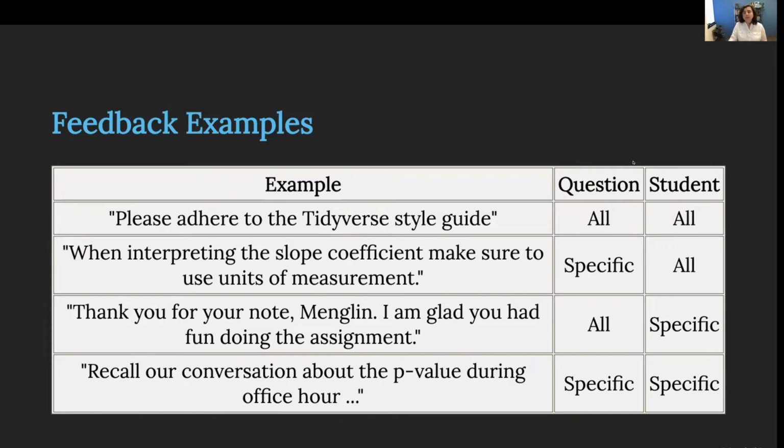So when we look at these feedback styles, even if we are talking about open-ended assignments, there is feedback that we provide to students over and over again. So we're repeatedly giving this feedback. So gradetools actually tries to save time also on this repeated feedback that is relevant to all students and all questions, but also makes room for specific feedback for a specific student or for a specific question as well.